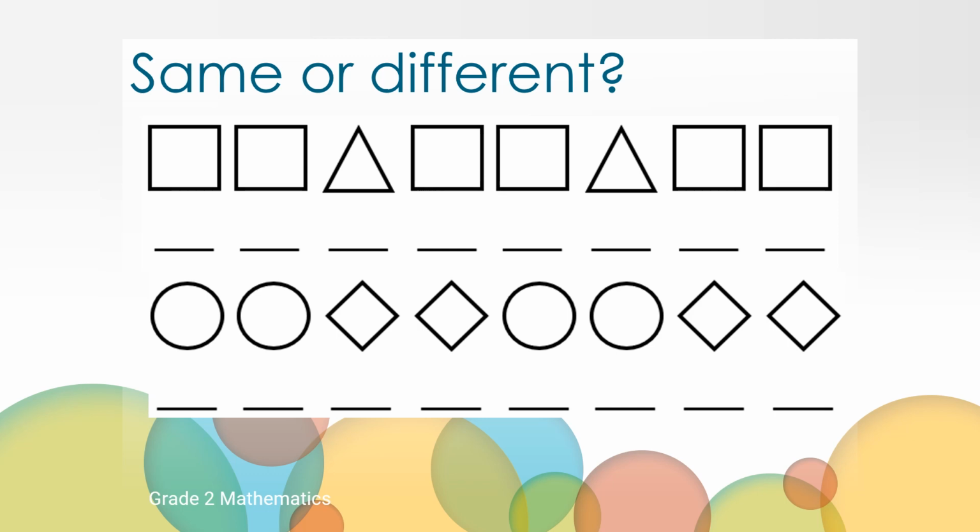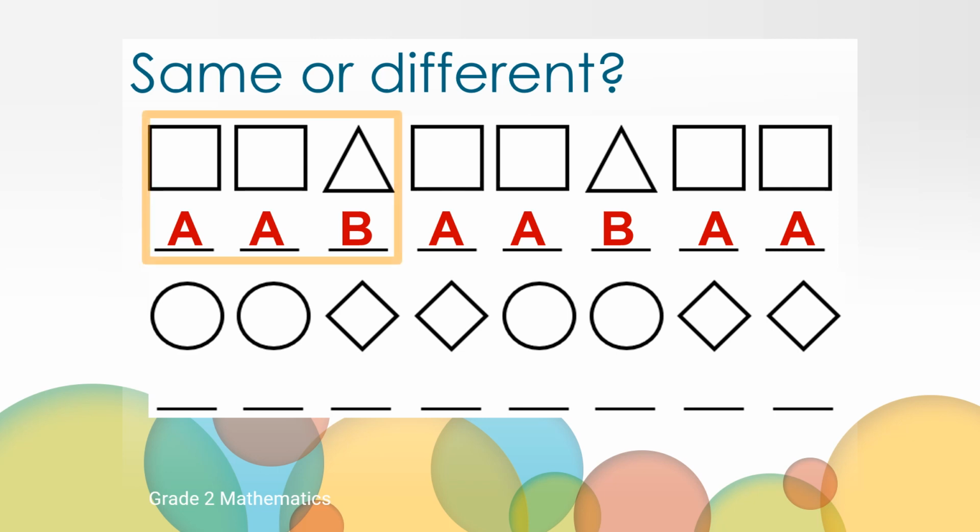Let's go over the labels for these patterns. If you didn't have time to finish, that's okay. You can just do the work together with us. Let's look at the first pattern. A, B, A, B, A. What's the part of this pattern that repeats? That's right, A, B. That's the core of the first pattern.